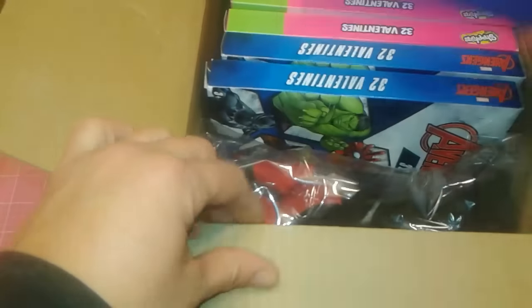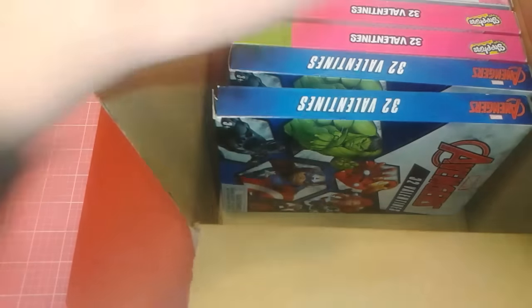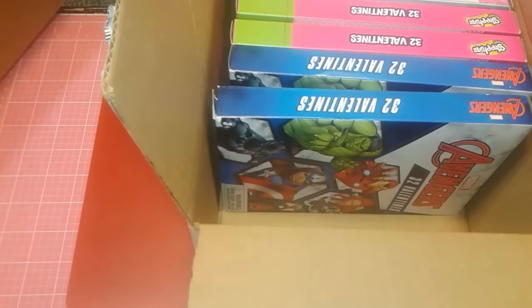Actually, it's marked number one. And these are for me, so I will look at those separately. But look, she got me this Ty toy. It says Vintage TY Kitty from my local shop. Oh my gosh, I feel like I need to open this and show you guys. And of course, I have to hide it from my fur child.